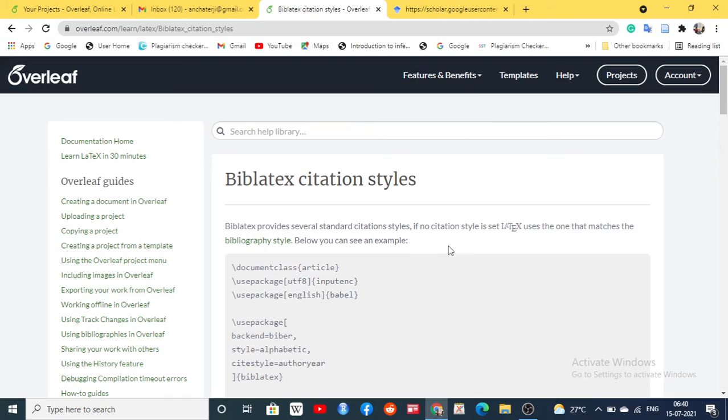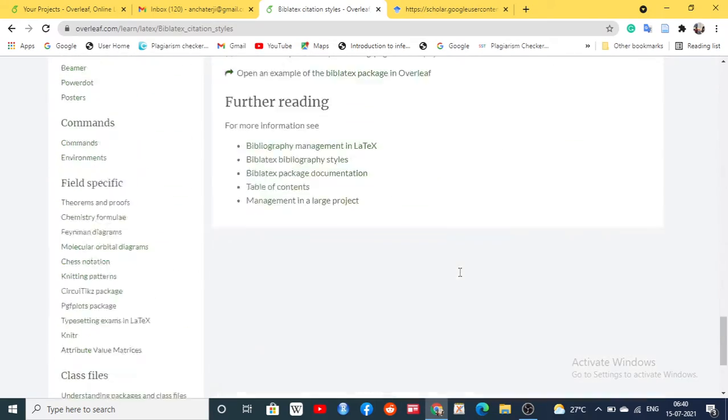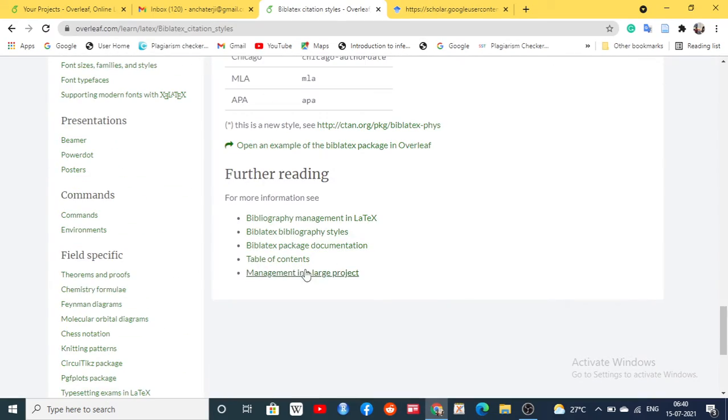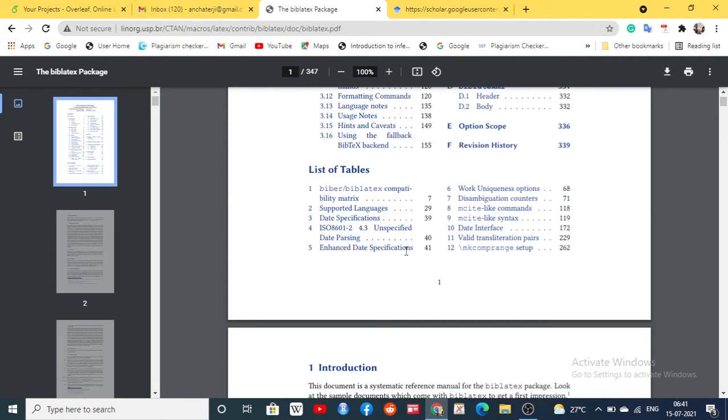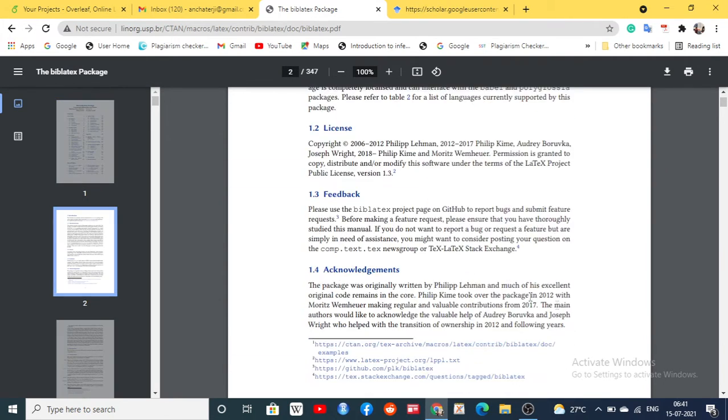You can access them, and as per your style you can use the bib package, and you can get different styles from this PDF file, and as per your requirement you can add this.